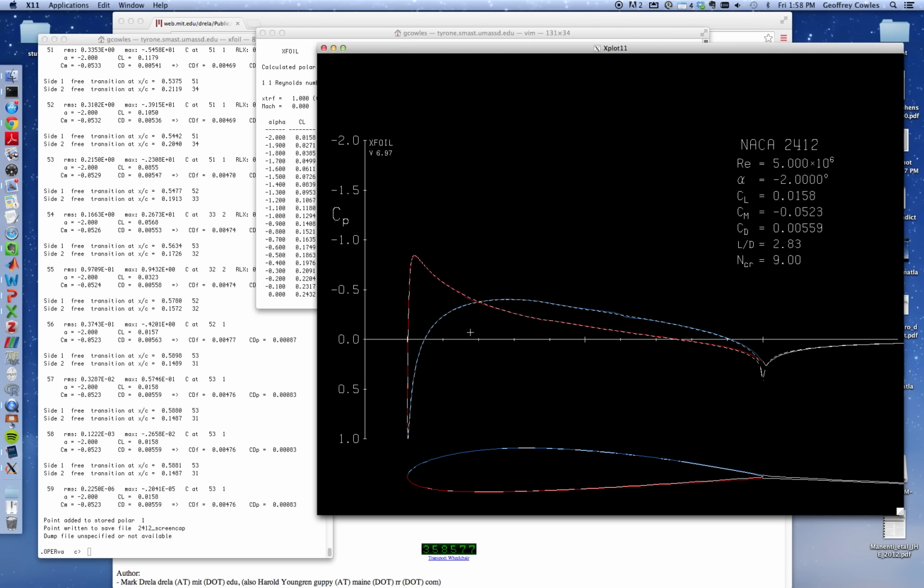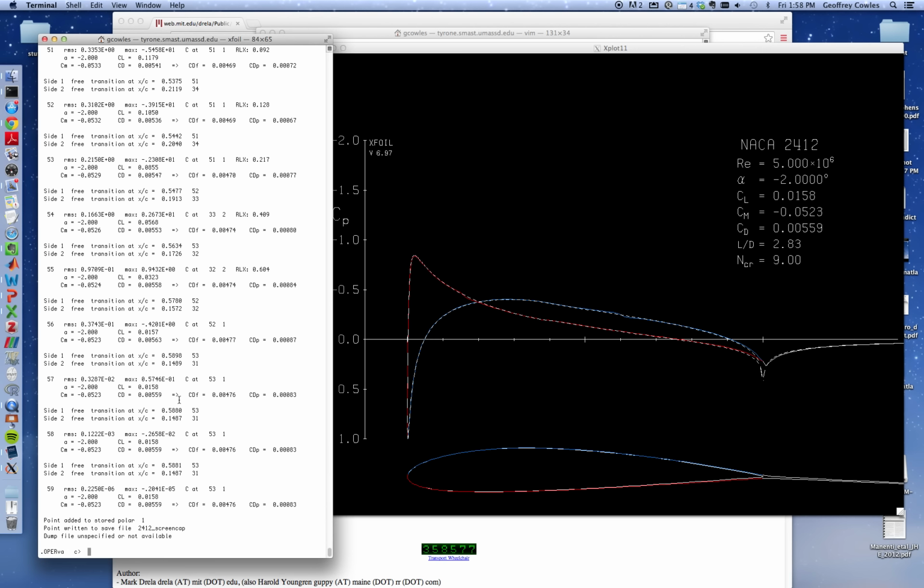So this code kind of predicts the point of transition. There's definitely empirical models to do that. And one key thing that depends on is the level of free stream turbulence. So Xfoil assumes some default level of free stream turbulence. I think it's probably in the fluctuation velocities. You could change or modify that. I wouldn't suggest doing that here because we don't have any justification for doing so.